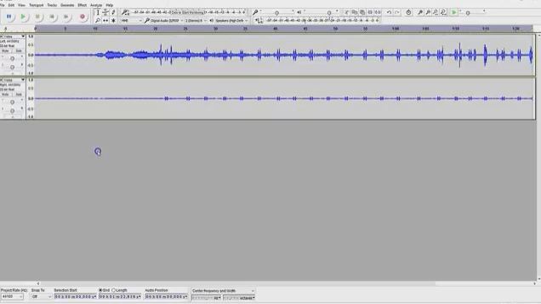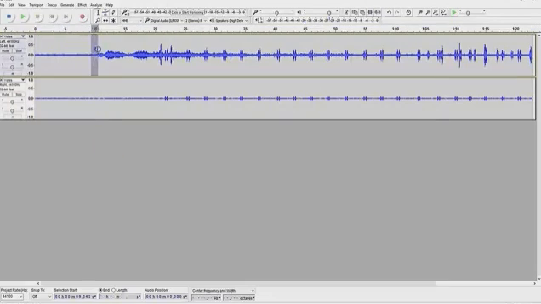Now since we only want a small clip of the coyotes, we're going to select a small section of audio. Now when we play this small selection of audio, you will be able to tell the difference from the original. The sound is now much more clear and we can hear the coyotes much better, whereas before it was hard to hear with all the noise that is now gone.